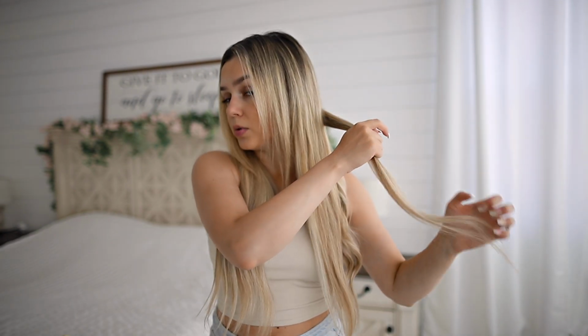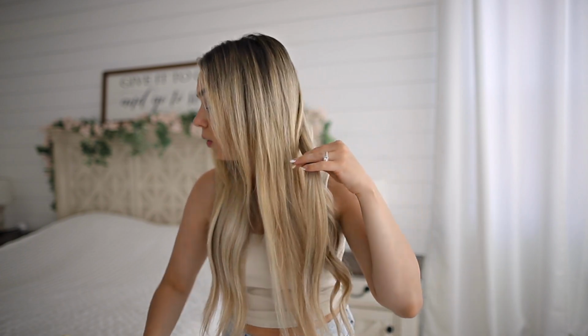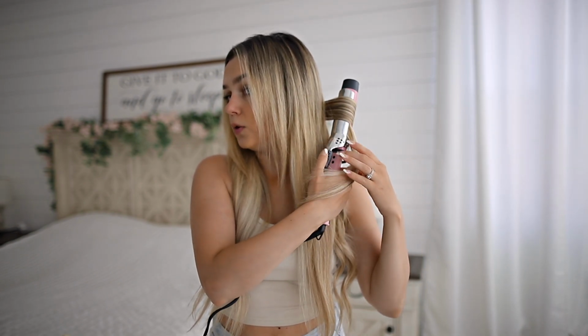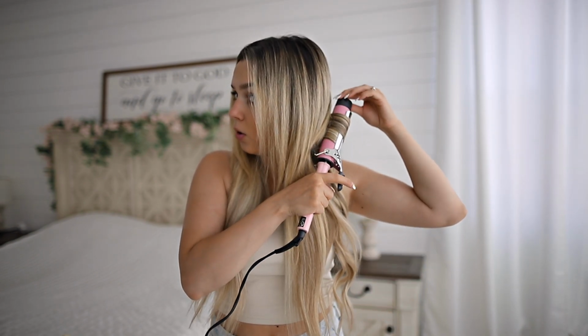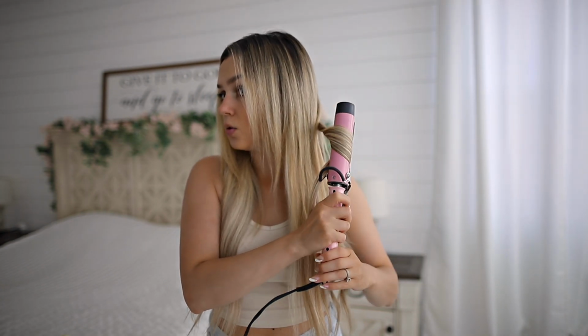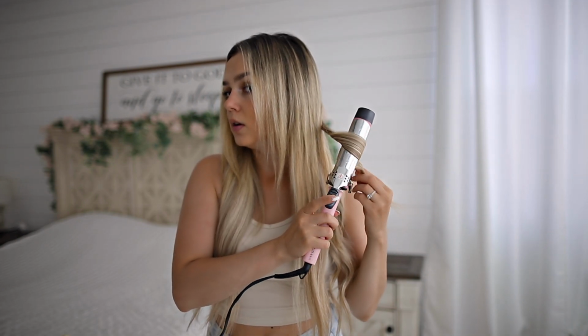Another reason I actually prefer this curling iron over a wand is because this little black tip right here is completely cool. So if you need it to kind of hold your curl, you can just touch it and it is nice and cool so you won't burn your fingers.